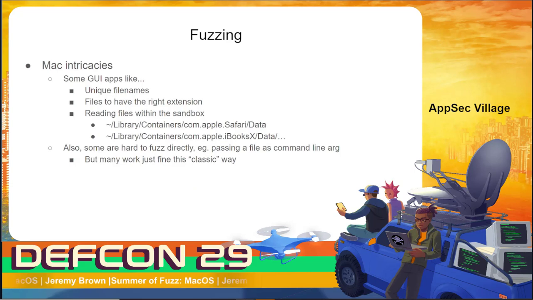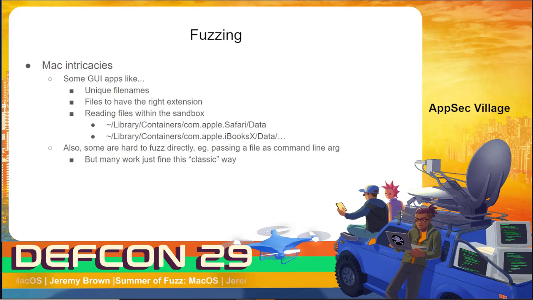So with fuzzing on Mac, there are some intricacies around GUI apps. For example, when fuzzing, some apps like unique file names. If you give them the same file name, maybe they cached it or remember it somehow, and it doesn't fuzz so well. They also prefer to have the right extension a lot of the time.